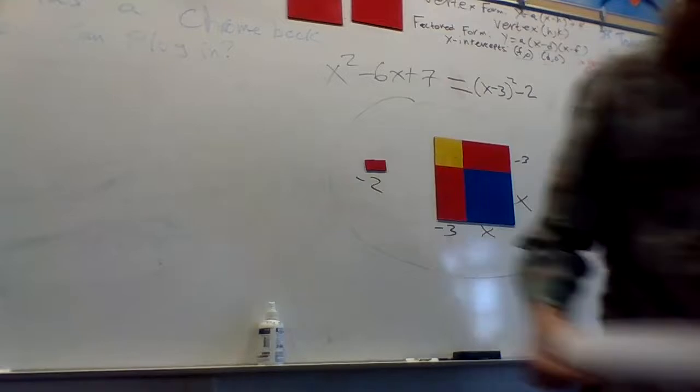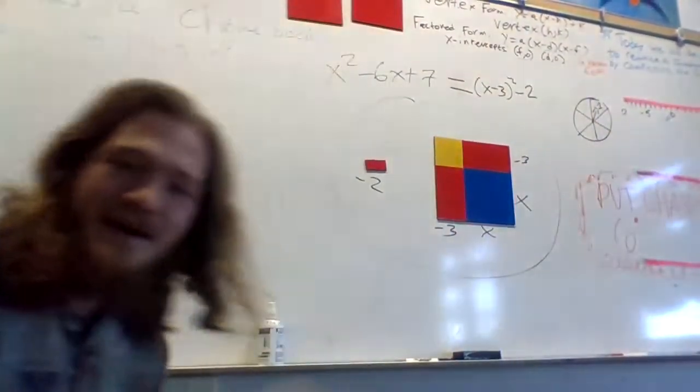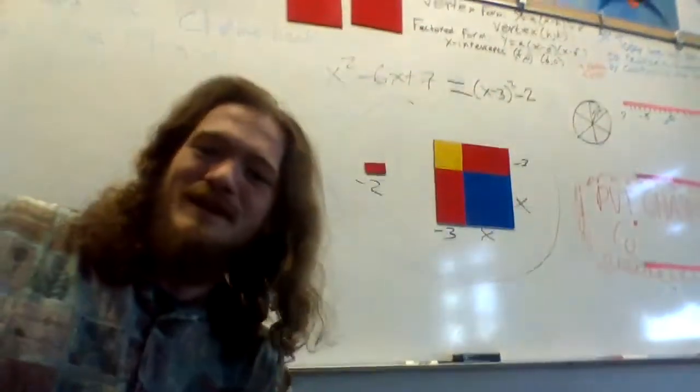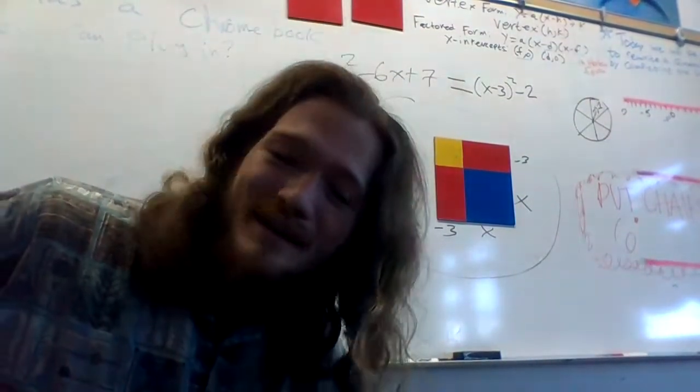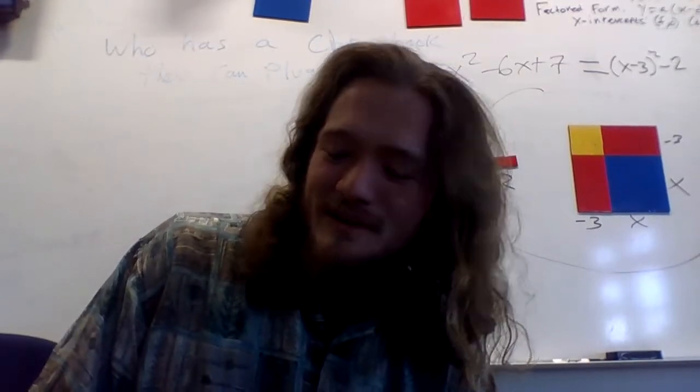Anyway, do your best on that. After you do these three right here, with any method you want, this next one is going to have bigger numbers, so it would be hard to use algebra tiles: x squared plus 24x plus 63. You're going to have to use an area model for that. Those tiles are going to be annoying to use that many.